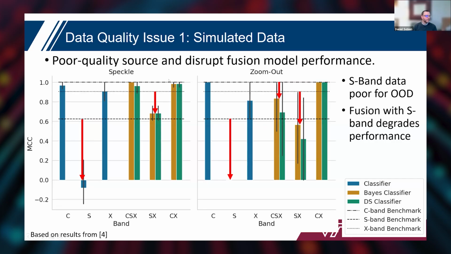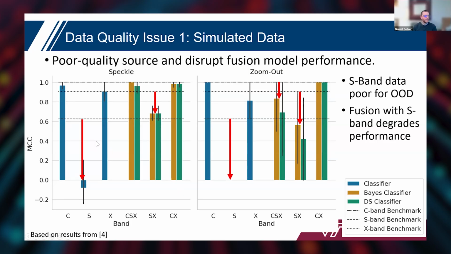The different lines, this top line is the C-band benchmark data. So all models are trained on the clean data, and then the benchmark values, these lines, are tested on clean data as well. And then we've tested those models on some of the augmented, the out-of-domain data to see how performance changes. The C-band and X-band on speckle noise do basically about the same. There's not much of an impact.